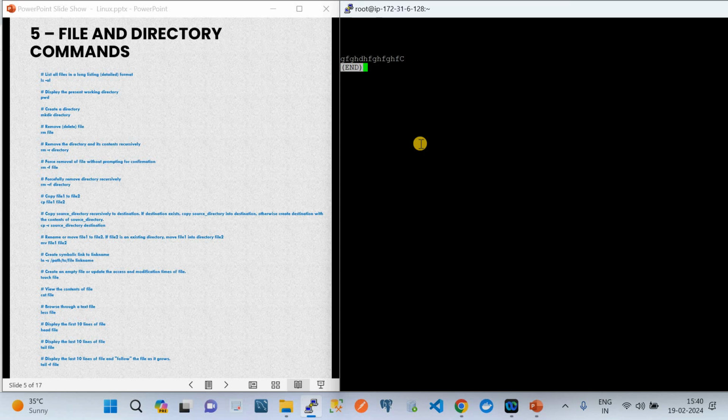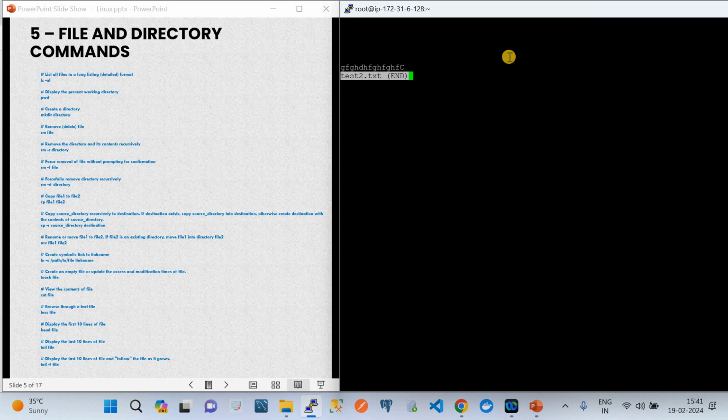When you run less test2.txt, you are in browser mode now.